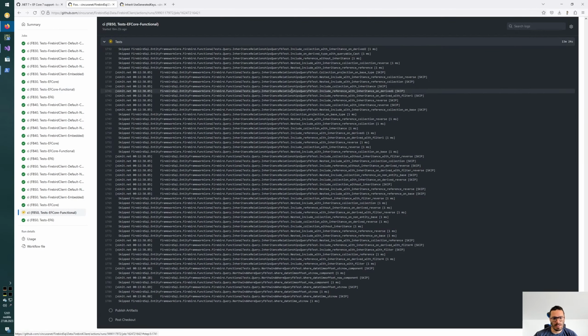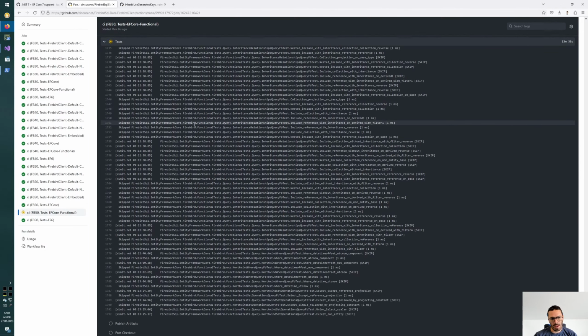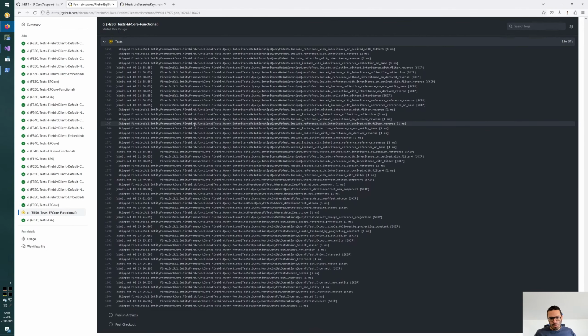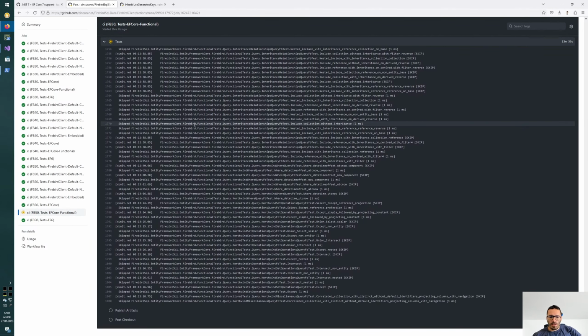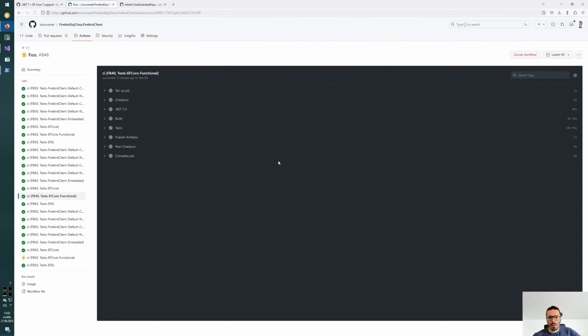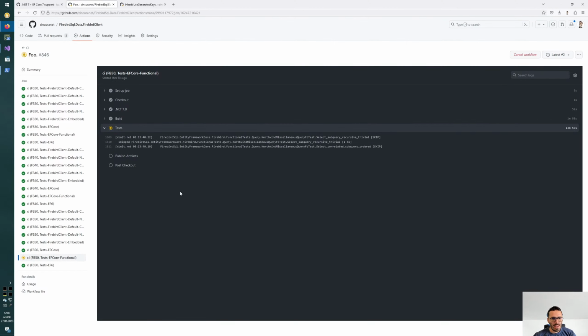Firebird 3 succeeded. Nice. So we are waiting for 5. And it might be that some tests are flaky, and I'm okay with that. If it's like the functional tests, sooner or later, as I'm working on it and processing pull requests, I kind of come to know, hey, this test is maybe flaky. On 4, it took 11, 12 minutes, and now this one is running for 13 already. But it's an alpha version.